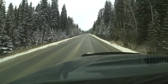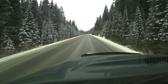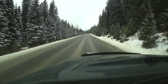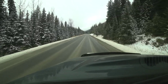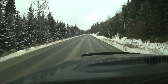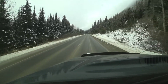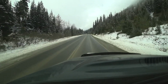which makes it very hard for corners, because going around a corner, one side of the car is going faster than the other side, so having the differential locked up is not a good idea, especially on a big rig. Now you've got two axles, each axle has four tires, that's eight tires pushing you straight, and the truck does not want to turn because one side of the truck needs to go slower than the other side of the truck.